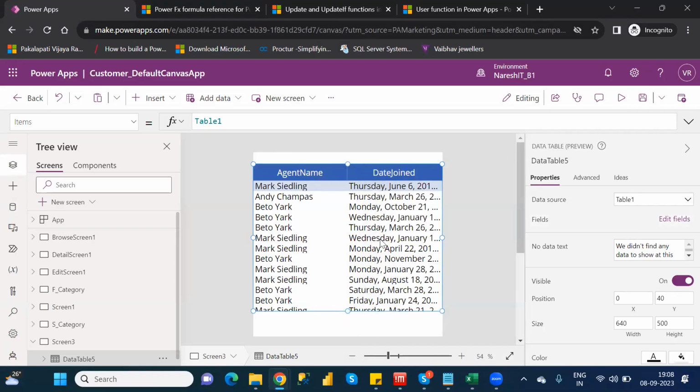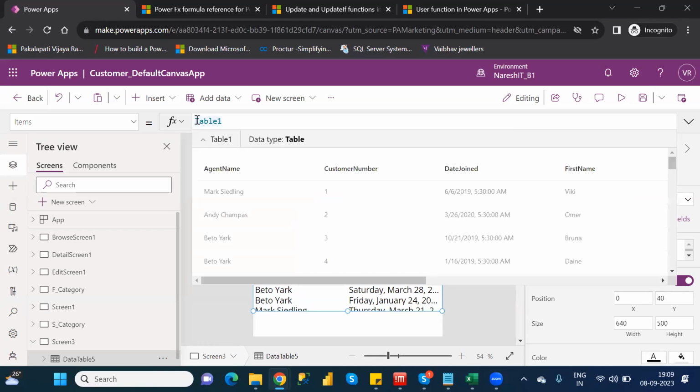If it is a date column, most of the time the text function works only for date data type related columns, date and time related columns. Understand clearly or not? Suppose, for example, in the first point, by using the text function, we can generate a different date format, right? Let's see here.